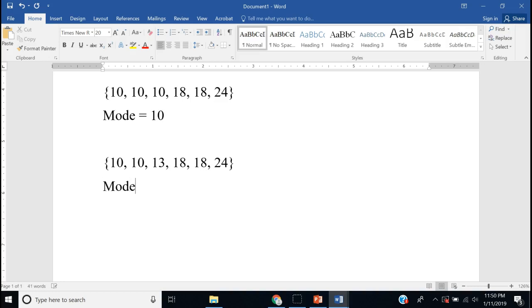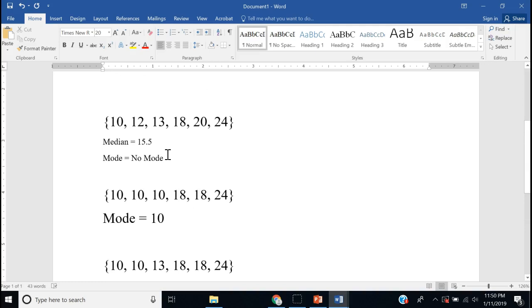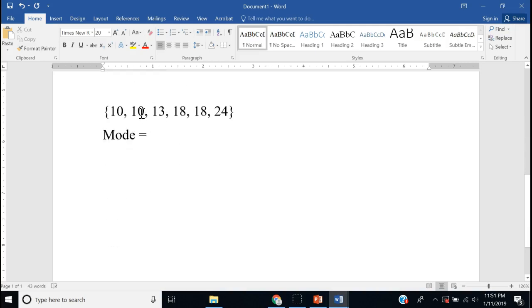Now, in this case, we do have to treat it a little bit differently than we treated the situation with the mean, because the mean was saying, well, what is the halfway point between these two middle numbers? Here we obviously have two numbers, 10 and 18, which occurred more than everything else, but they sort of tied at the top.